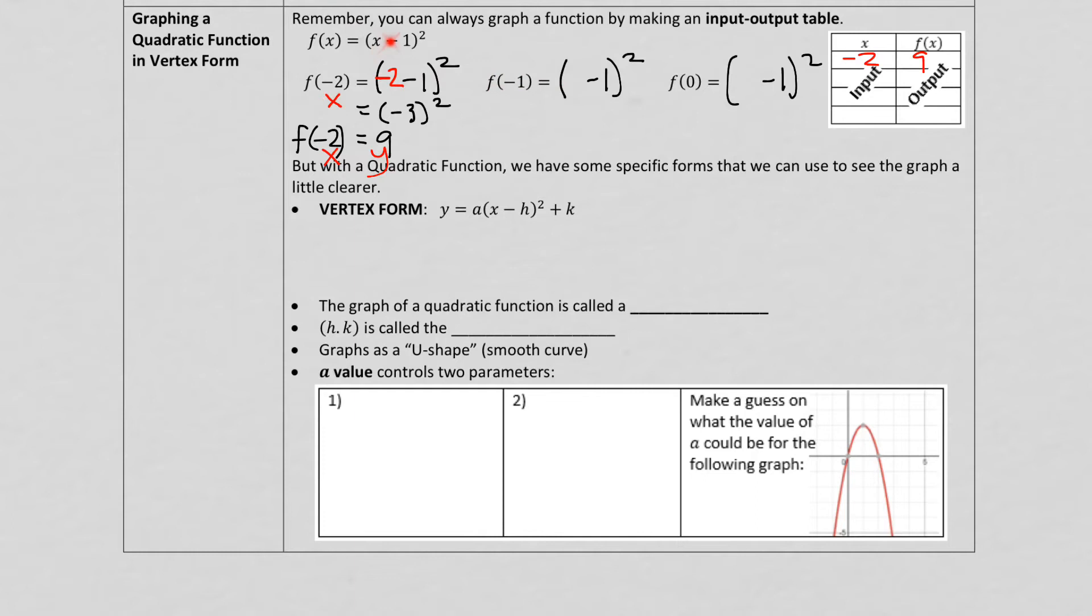And I can make any points this way. So here I define f of negative 1. Again, I've copied this over the exact same way, but I've taken the x out so I can plug in its place this value for x. So here if x is negative 1, I can plug it into my function and work it out. Minus 1 minus 1 is going to be negative 2. And then negative 2 squared will equal to positive 4. So I've now found a second point of this function that's saying when x is negative 1, y is 4.